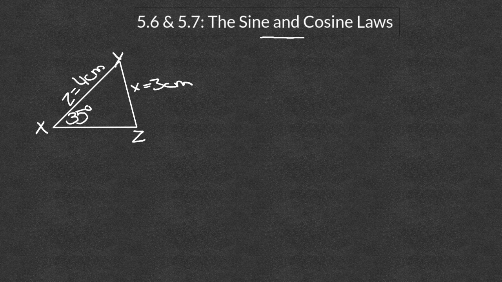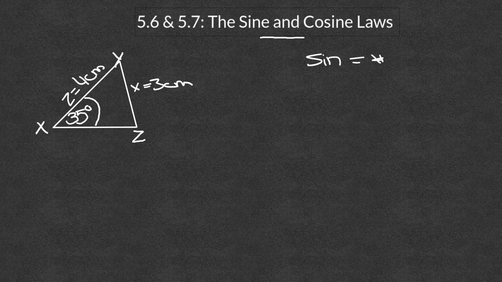The question says solve the triangle. So you can see the angle we have is not contained. It's not contained between these two. That's one of the criteria for the ambiguous case. The other criteria is that you end up using the sine law, and you get sine equals some kind of a positive number here. If we get that, then we're going to have the ambiguous case. So let's write down what we've got.